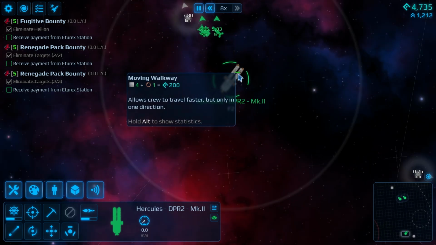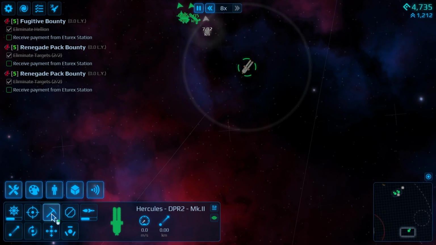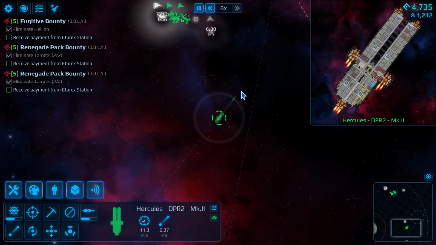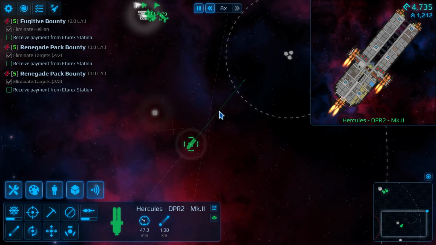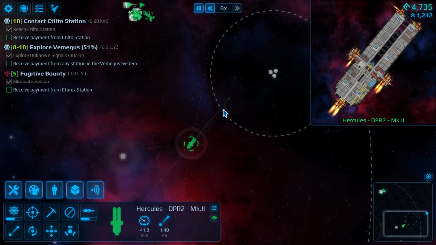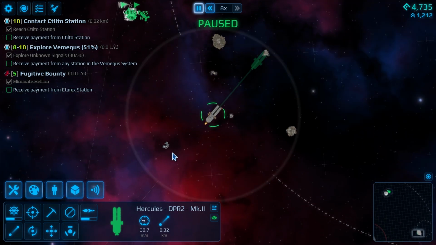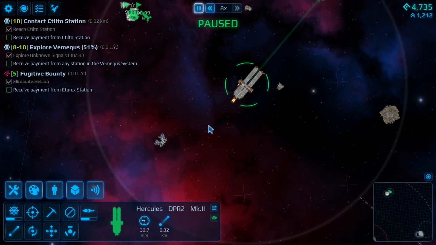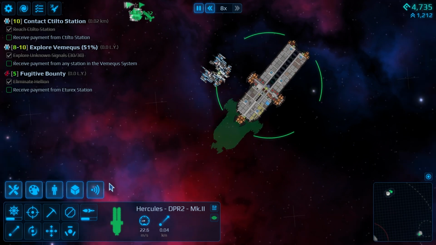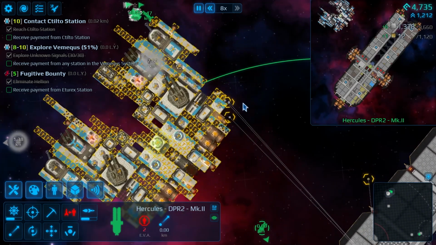Right. Have you reached your destination? Is there not a wreck here? Gosh darn it. I think that wreck must have just drifted off or been salvaged. Aggressively. No. There we go. Now let's see what these cannons offer us.